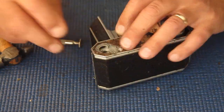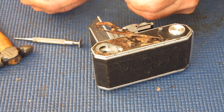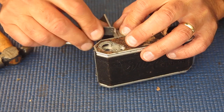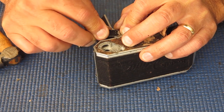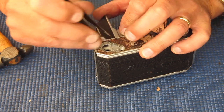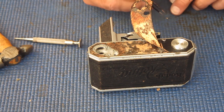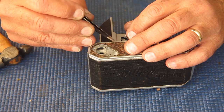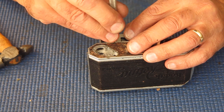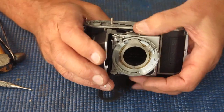I'm looking at the gap at the bottom to see whether I really need a thicker washer than the one that was used there previously, and I think I probably do. If the washers are missing and they would be beneficial, there'll be rattle in the door, so it won't be as firm as it might otherwise be. Pulling that into place with the tip of my tweezers, lining up that screw hole. If the door's a bit rattly, that's not necessarily a functional impairment for the camera, but it just makes it feel a little bit less, it's not confidence giving, let's say that.